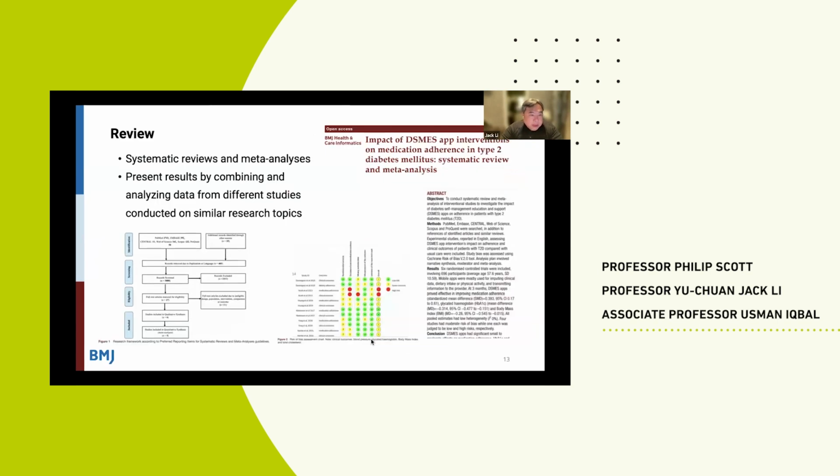A review is usually a systematic review and meta-analysis, which is quite common right now. In this example, the impact of a diabetes self-management education and support app intervention on medication adherence in type 2 diabetes, a systematic review and meta-analysis. They reviewed about 6 randomized trials and I think about 700 participants, and they provide a meta-analysis of the results.